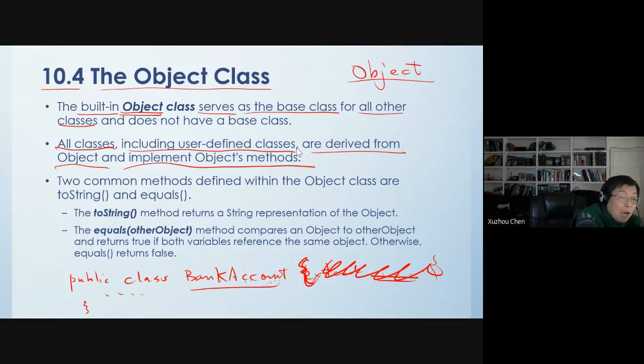Now, in the Object class, there are two methods. One method is called toString, the other method is called equals. The toString method returns a string representation of the object. Okay, and equals is another method. Now, what does that mean?